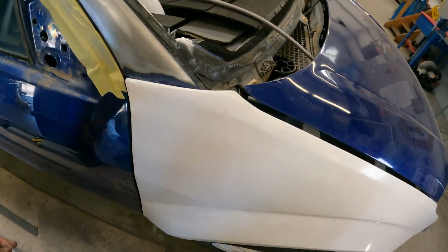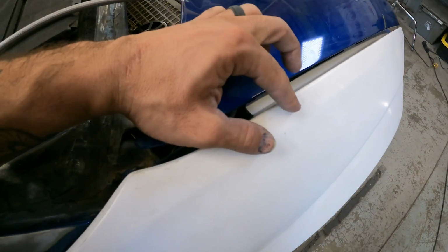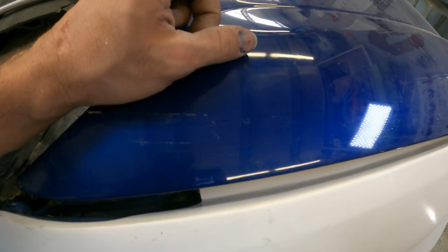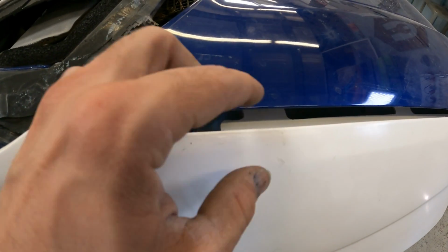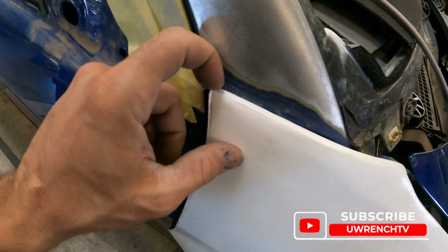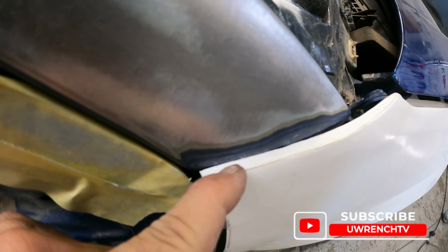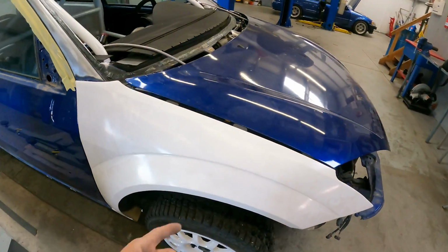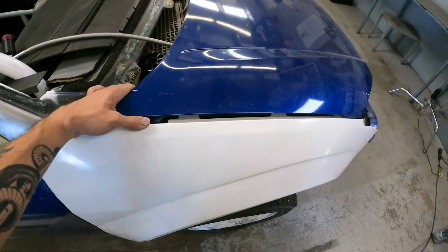The situation on the passenger side, however, is that this fender was made incorrectly. I measured from this body line over to the edge of the fender on the other side, and it's actually 6 millimeters wider on the other fender. So this one is 6 millimeters too shy on this gap here, and it hits up against the A-pillar really nasty. We've already shaved this quite a bit to try to get it to suck in up against the A-pillar better, because it's bulging out pretty significantly from the side of the door. And then we are going to have to work on the fitment up against the door as well. So this is kind of a worst case scenario. This is gonna need a lot of work, and I'm realistically not the best with fiberglass, but I can get the job done. So let's go ahead and just start cutting it to bits and see what happens.